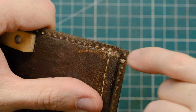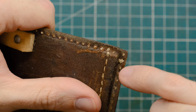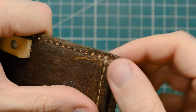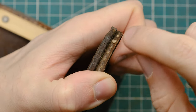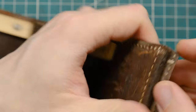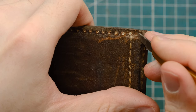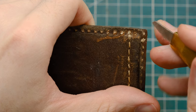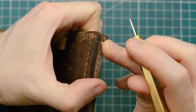Now I think that this flap part, or this hinge part, is added on first before the box stitch is made, which means that for that final stitch, for the box stitch just in here, so not the one you're seeing on camera, but just behind there, so this final top stitch, which would be just here, there it is. If you can see that, there we go. I'm going to have to really bend this hinge part back to get to it, but that should be okay.